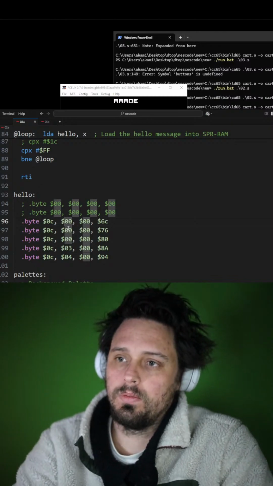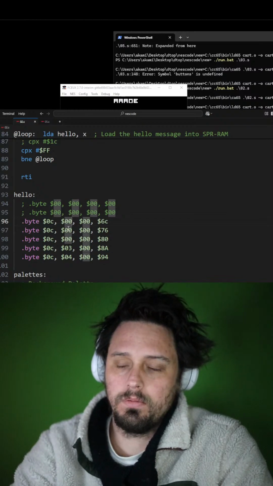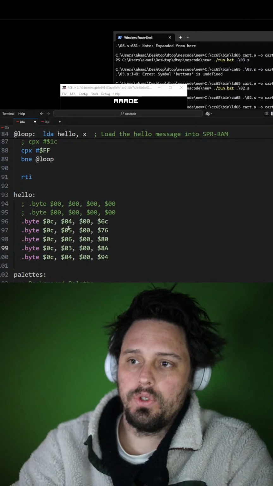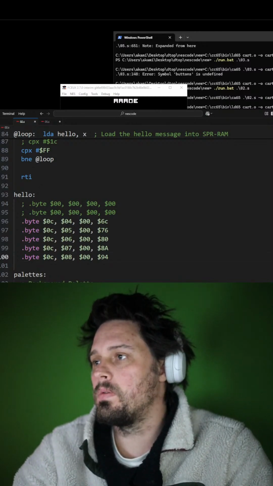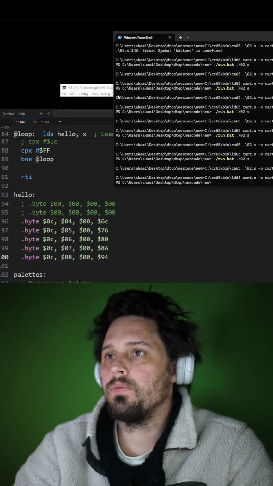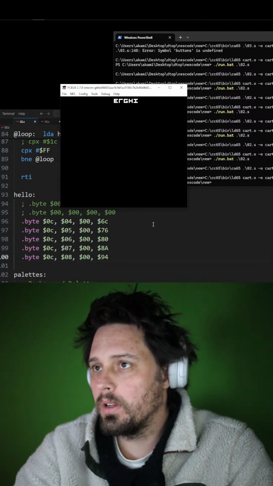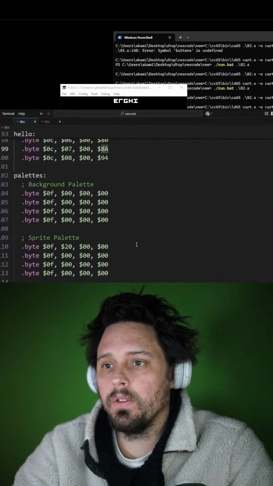So A, B, C, D, E. I think this is E, and it'll be F, G, H, I. So we can just have a look. F is looking real weird. E, F, G, H, I. The others look okay. So F we messed up.